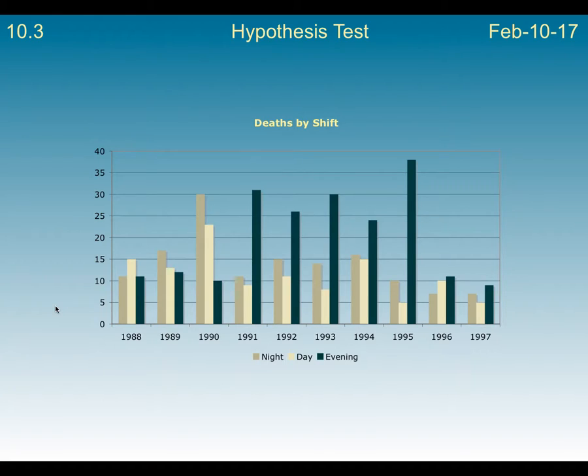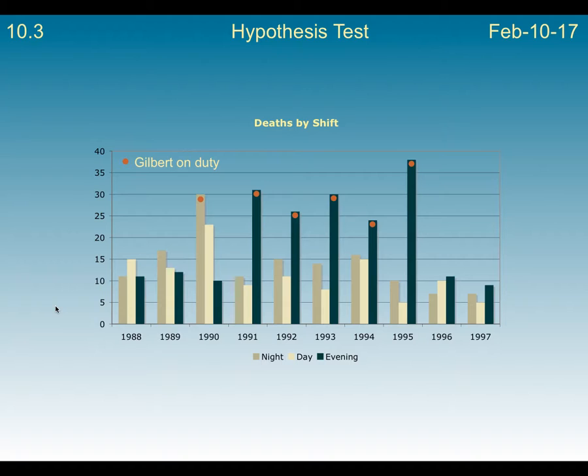Okay. So, this is the number of deaths by shift from 1988 to 1989. So night, day, and evening shifts. What do you notice? It switches in 1991. So it looks like in 1990, the night shift had a lot of deaths. 91 to 95, the evening shift had a lot of deaths, and then it was kind of even all the other years. She worked there from 1991 to 1995. So you're like, during the evening, when did she work? The evening shift. This is when she was on duty. And then you're like, what about 1990? She was on shift there too.